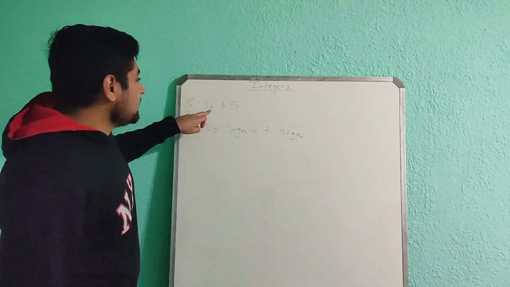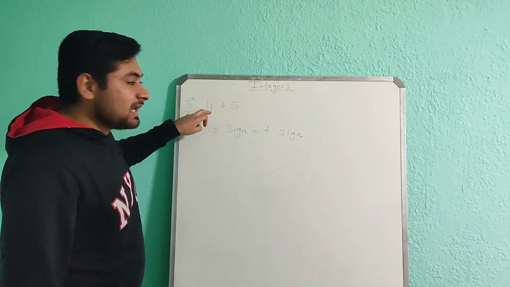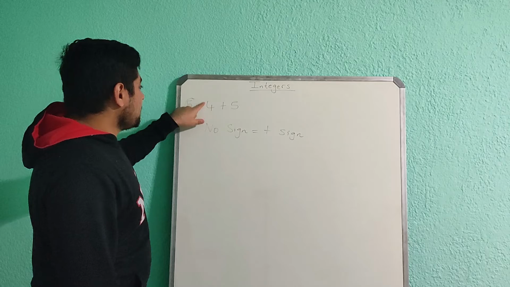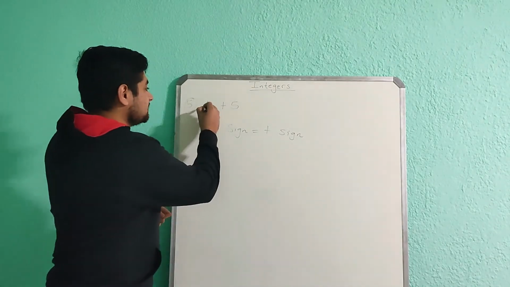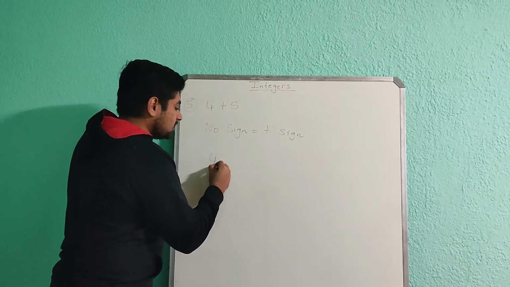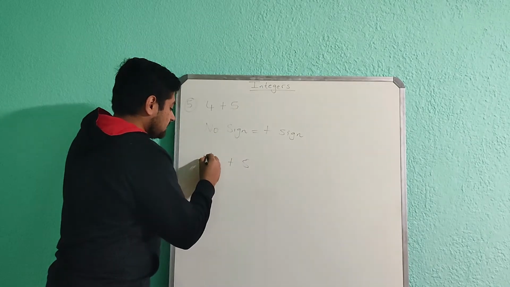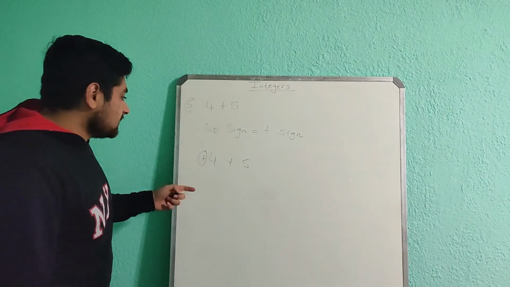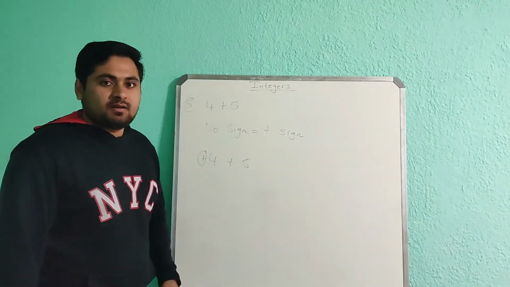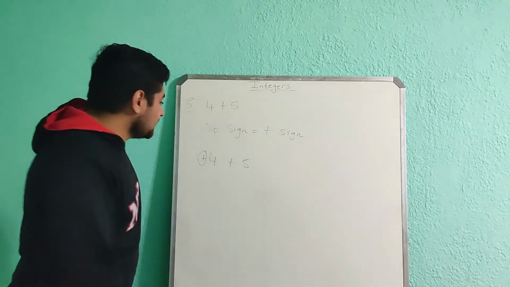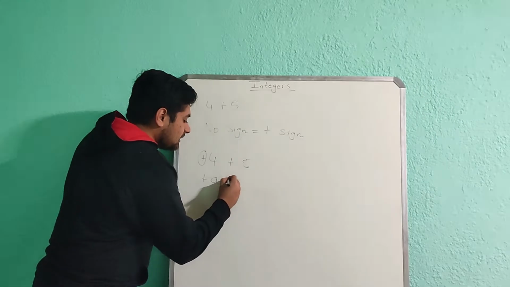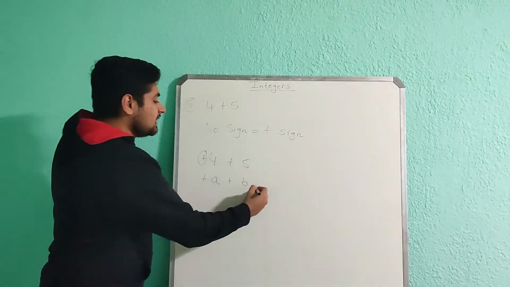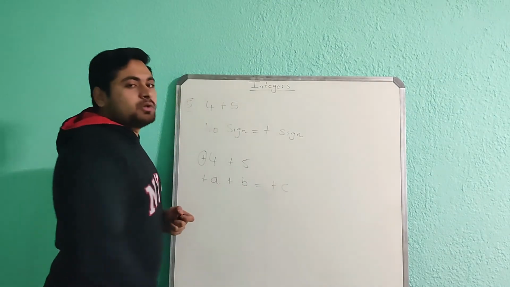As you can see, here we got 4 plus 5, but there is no sign in front of the 4. So you must think in your mind there is an invisible positive in front of the 4. So it should be like this, right? There's always a positive in front of the 4. Now when you look at this, positive 4 plus 5, what rule is that? Correct, rule 1. We got plus A plus B. We know that if we have both positive signs, then our outcome is positive as well.